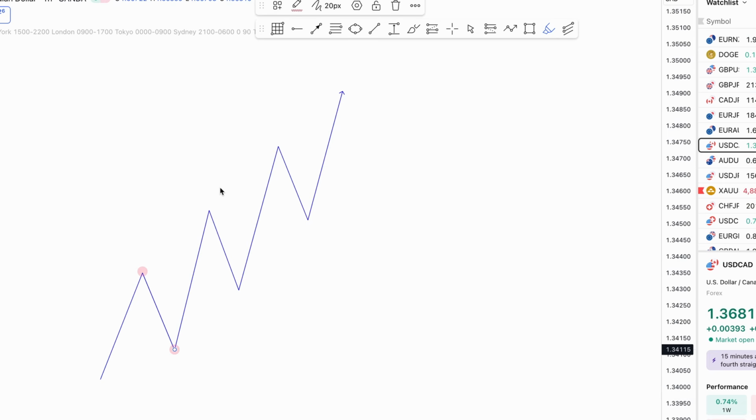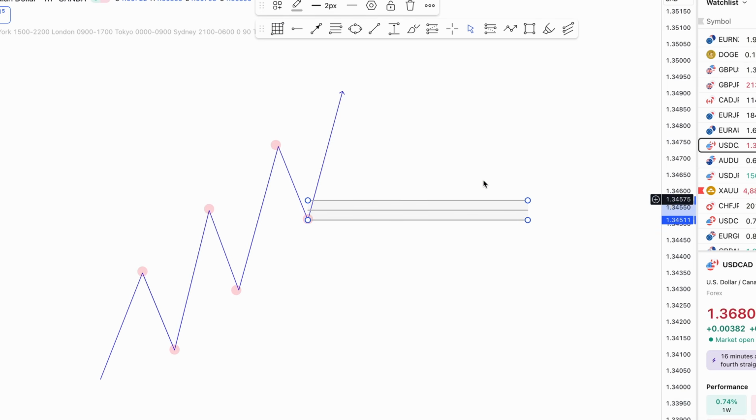Higher low, we have another higher high, we have another higher low, we have another higher high, and we have another higher low. So, in essence, when you identify such, what we want to do is buy from this area. This being our demand area. Remember, we always buy at demand and sell at supply.